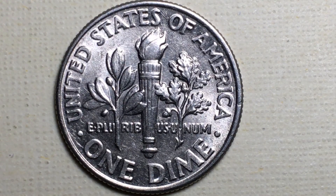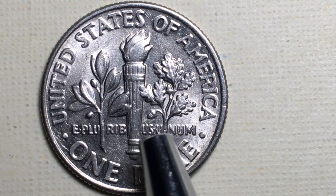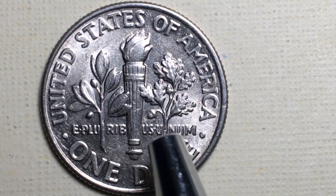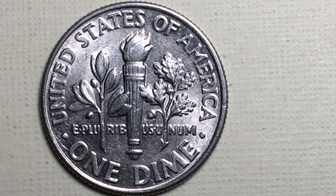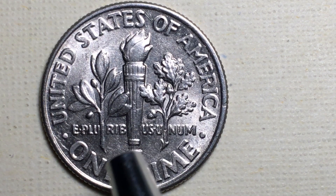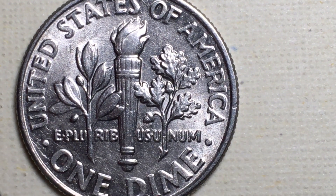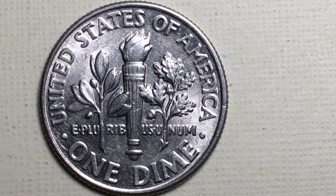This coin does not have a lot of reported errors in terms of really valuable errors, however there are a few die errors. Die errors are actually on the die when they're made. One I've seen has some lines down through here underneath — it almost looks like there's a building behind there. The guess is that those particular dies had either feed or finger damage, some kind of die contact or die polishing error underneath. We can't see that on this coin, but we can see some little divots here and a funny bit of extra metal over here.